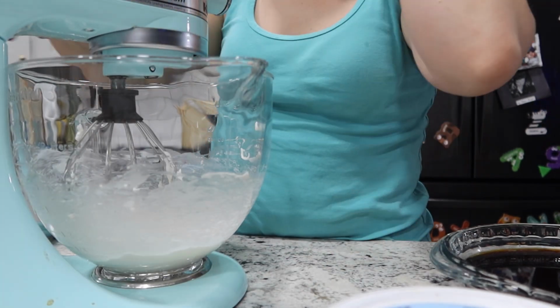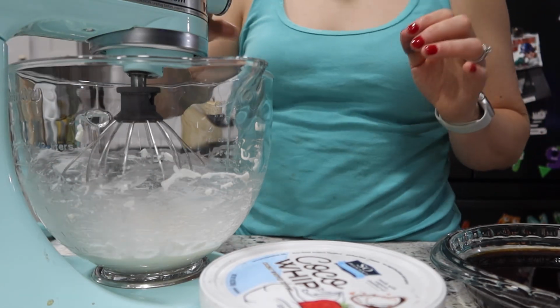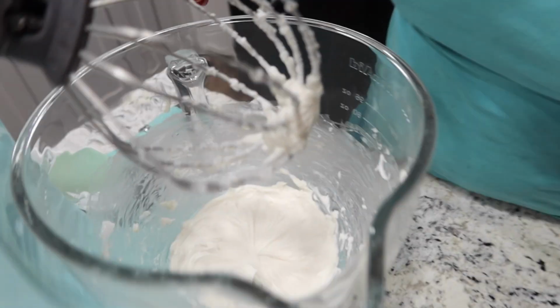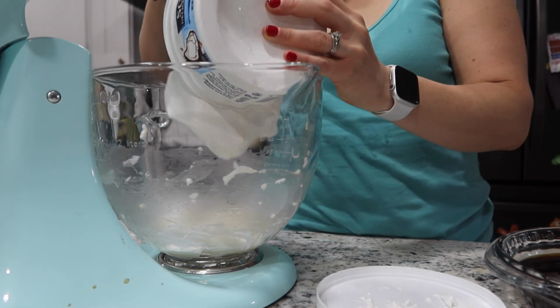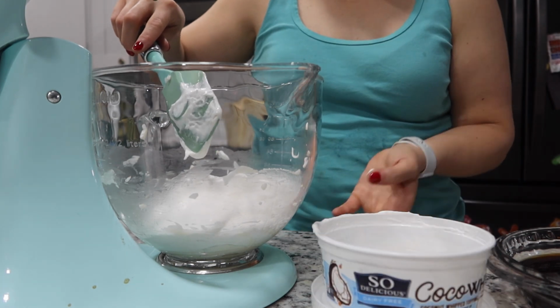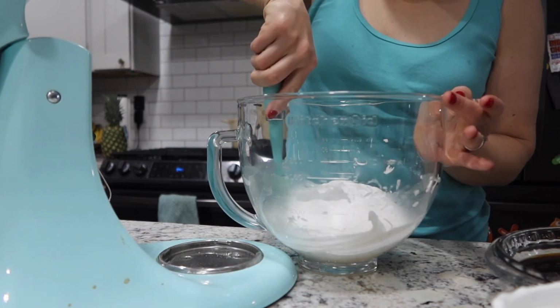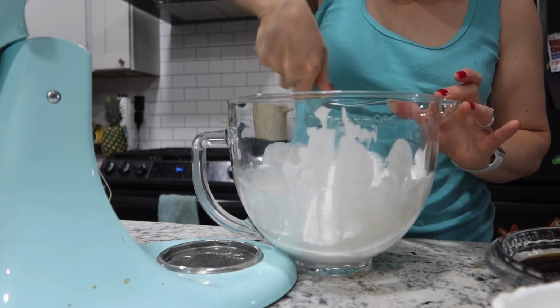I want it to be just a little bit more aerated than that. Okay, that's pretty good. You can see it's just all super creamy. It's a little bit fluffy, and that's what we want. So you're just going to fold the cocoa whip in with the cream cheese mixture, and make sure that this is softened. Give it a couple hours in the fridge after you take it out of the freezer, or sit it on the counter for a little bit. Around the sides, down the middle.